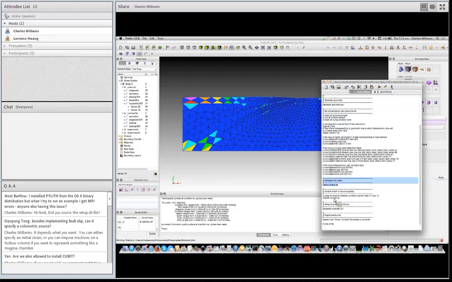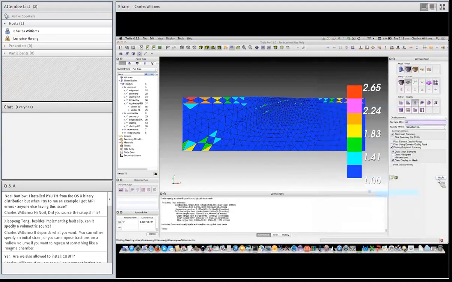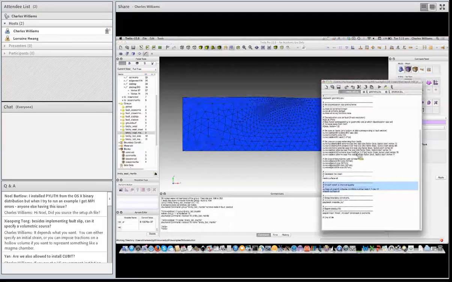The final thing is to set up your boundary conditions, because right now you have a mesh, but PyLith has no way of knowing which materials correspond to which cells, or which sets of nodes correspond to which boundaries. And so we have to tell it.